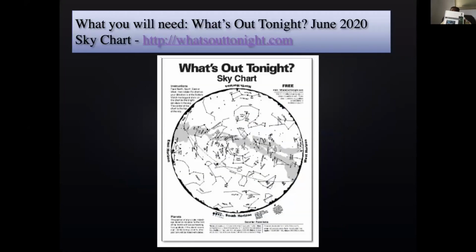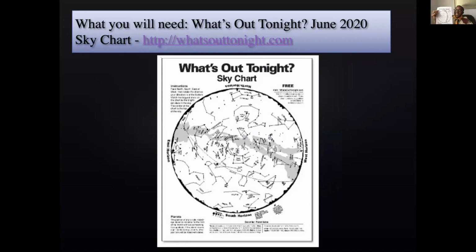The next thing that really helped me was a website called What's Out Tonight. We did this in April and I printed this out. This website shows you what you're able to see in that particular month. We printed this in June.